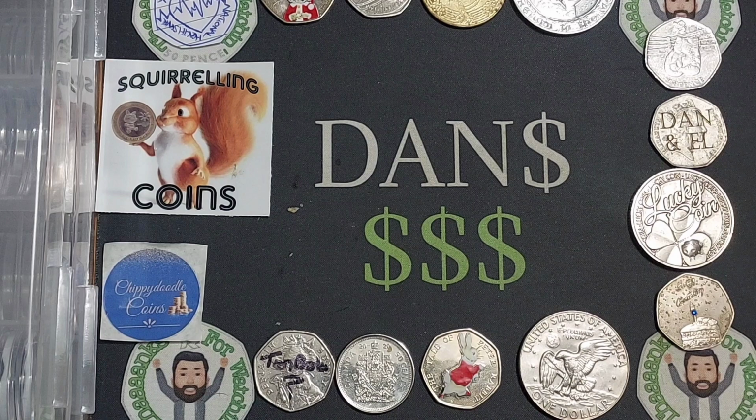However, my opinion to one side, you can get these on different websites. £50 at the moment on the Royal Mint website. I see Change Checker, Westminster doing it for £42. The Coin Club, you can get it at £40. Again, you will have to pay postage on top of these as well. And again, getting it maybe from Change Checker or the Coin Club, you're saving £10 on the set. So that will probably be my way to go.